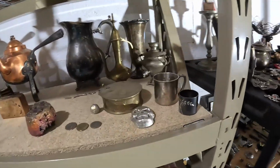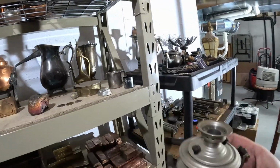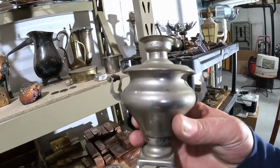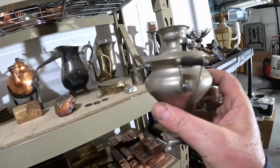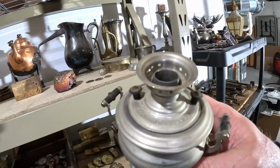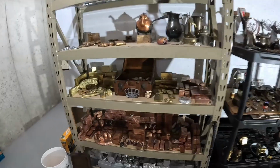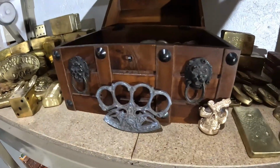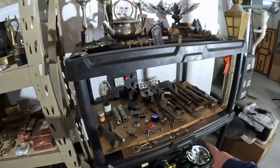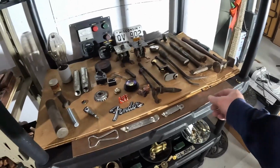So, yeah, just some interesting stuff. I think I had this thing tested, and it's not like a precious metal or anything, but it's got to be a lamp of some kind, and it says CCCP on it. So I mean, is this Russian? I don't know. I got that in an online auction, but I still like it, so put that out there. Oh, I also got this at a flea market type of thing. It's just a big piece of copper.